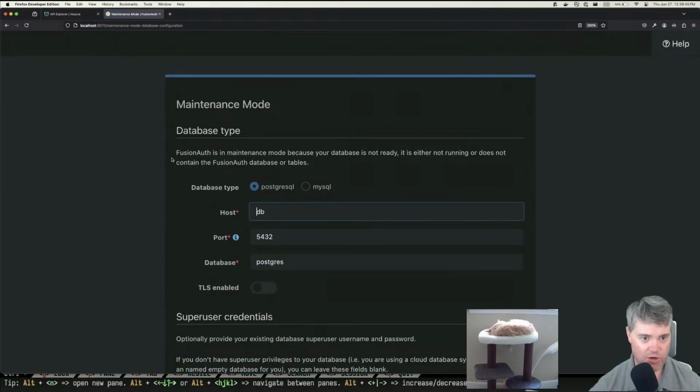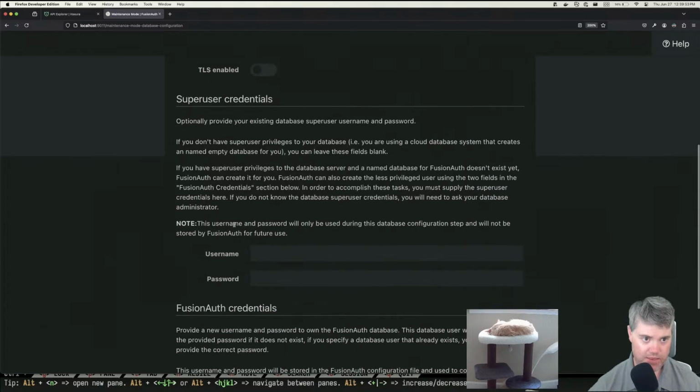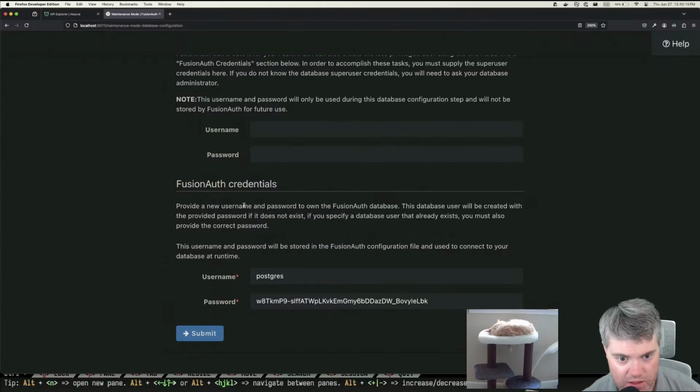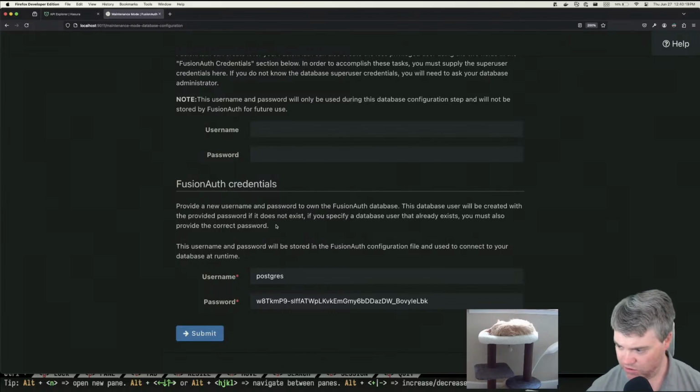Okay, so we're in maintenance mode. So we know we're connecting to Postgres. We know the host, we know the port, we know the database. That's optional. FusionAuth credentials. Okay, so I need to give the database here. I don't know if I can do this via an API call.